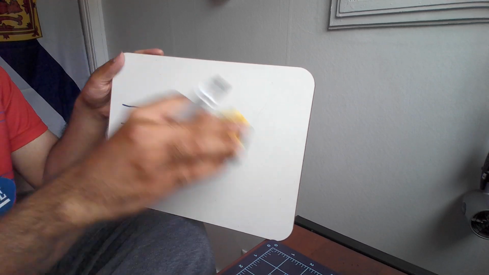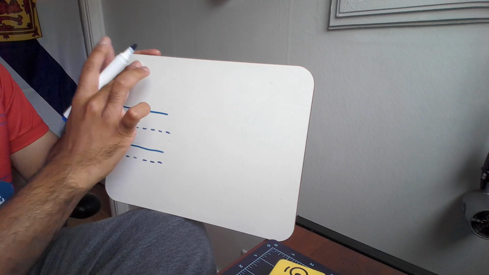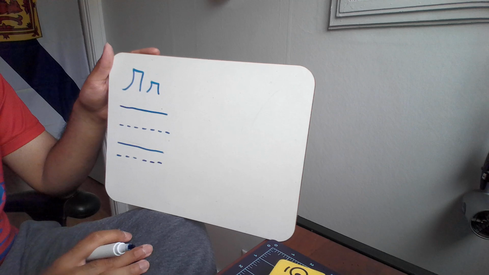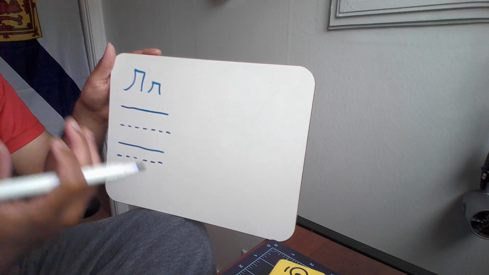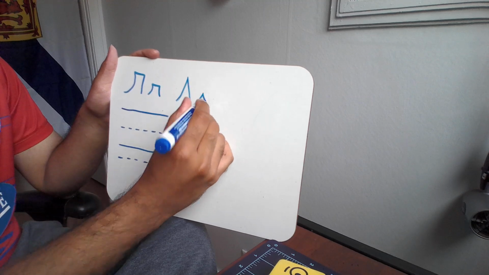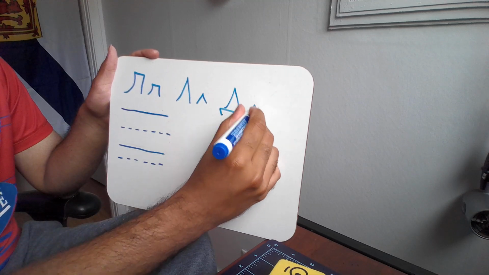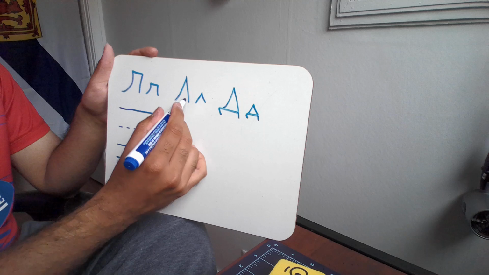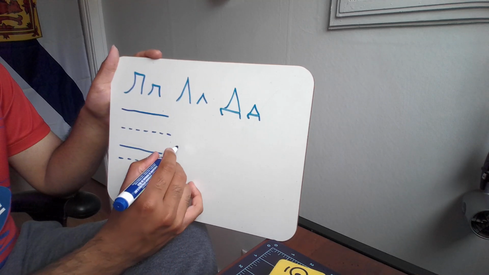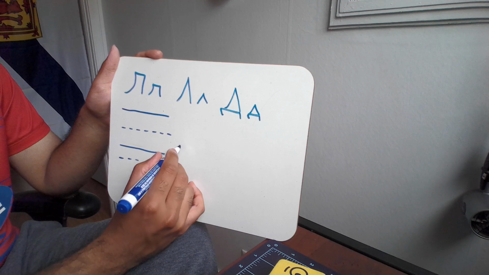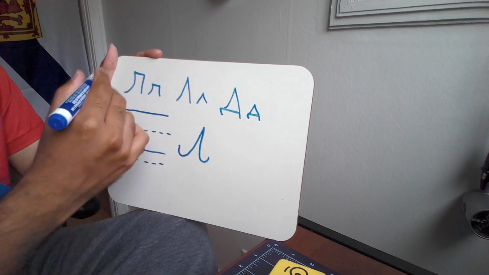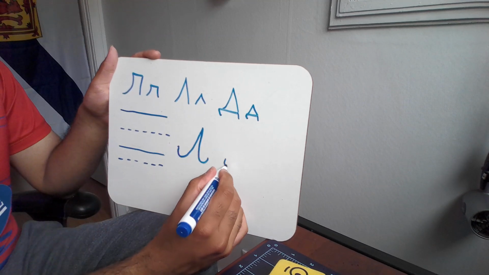The next letter is L. Oops, I should do this the other way first. So L, which looks like this in typeface, in printed Russian, like on a computer, but often will be handwritten like this, just like how the D gets handwritten kind of like a triangle. The L can be very pointy as well. And then when we write it in cursive, it starts with a little hook at the beginning, and then you go up and you come back down, and same in the lowercase.